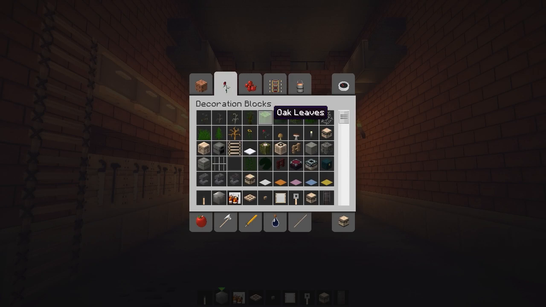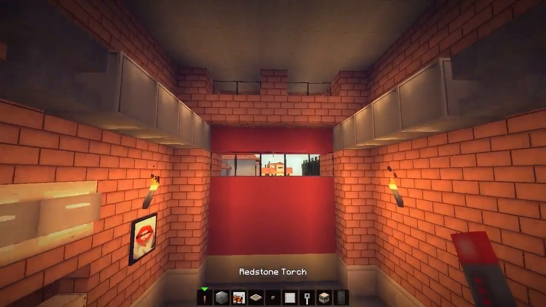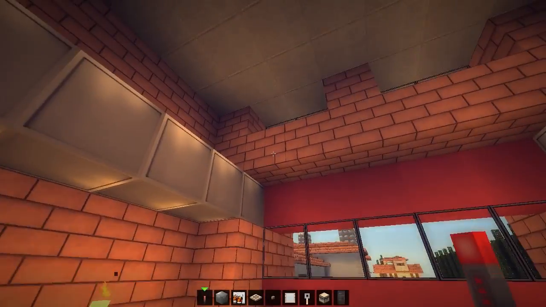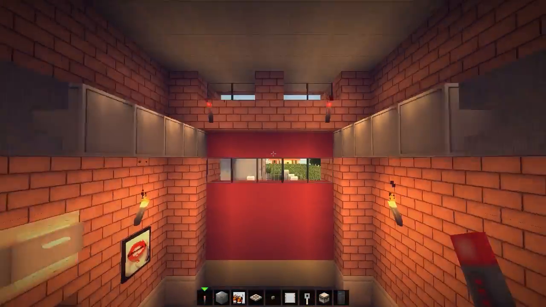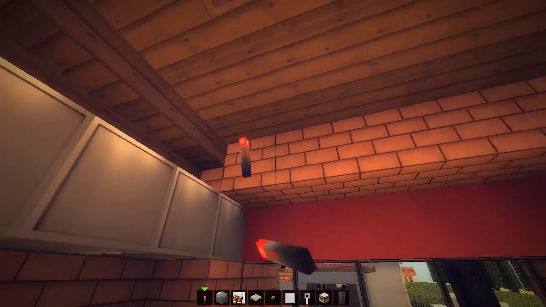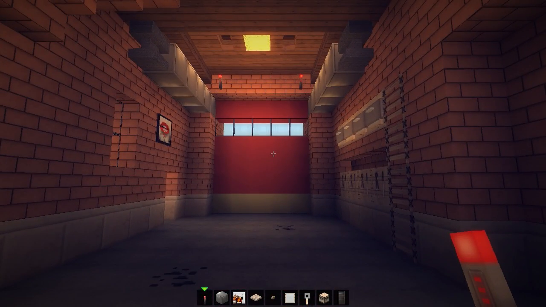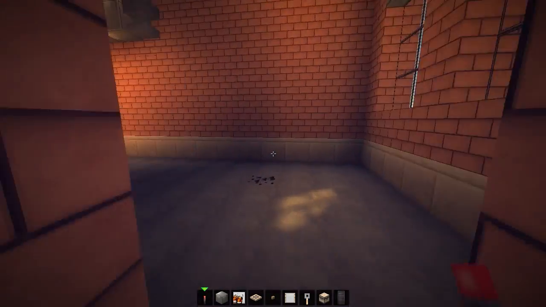You know what we could add? Let me just think about this. Maybe some redstone torches, just so we know when this is activated. That might be looking dirty. But you know what? I'm going to do the same in this room. So when the gate is going up, those kind of flashabouts. Just pretend, all right? It doesn't happen in real life, but yeah. Maybe in real life it does.